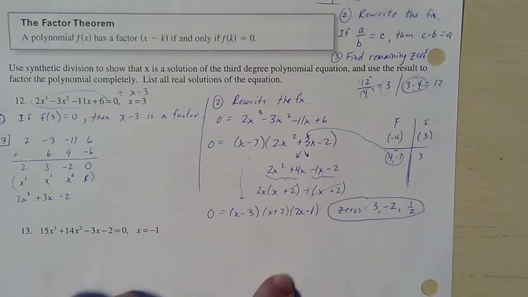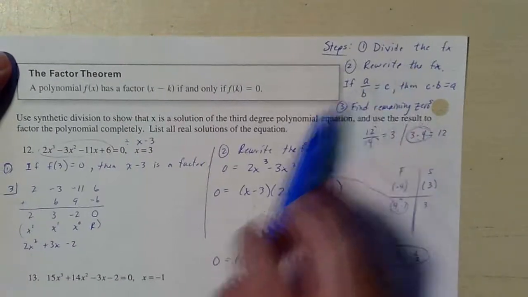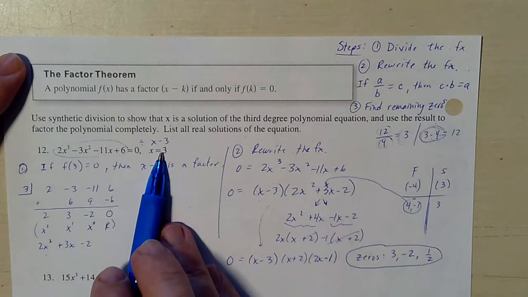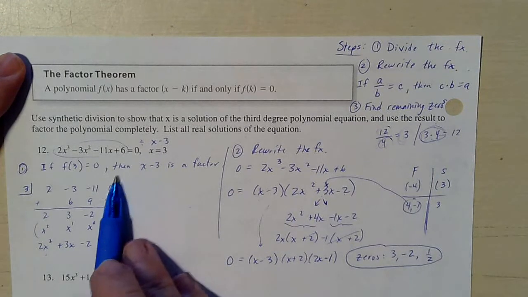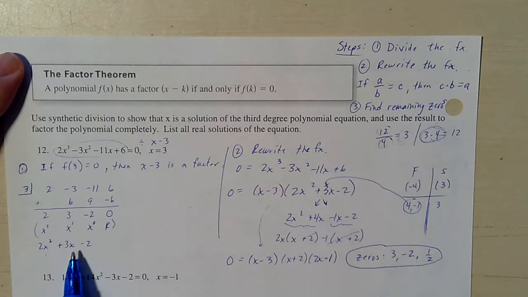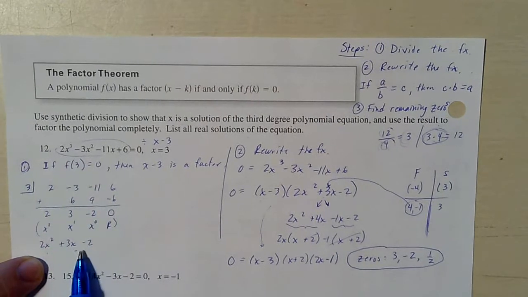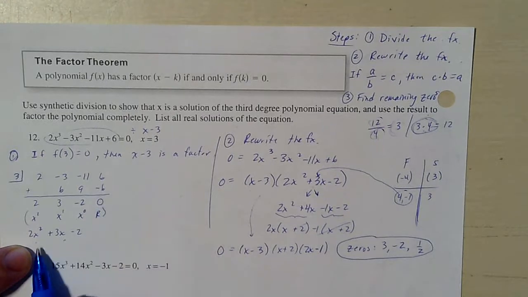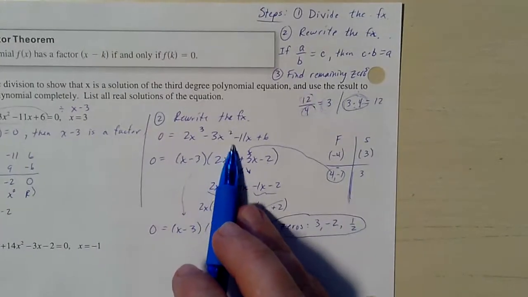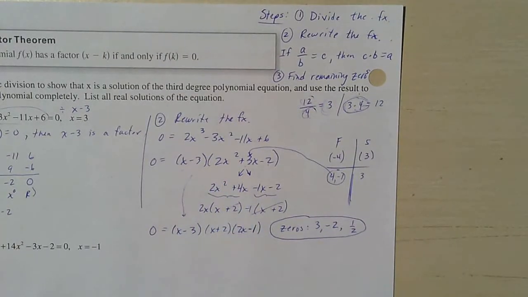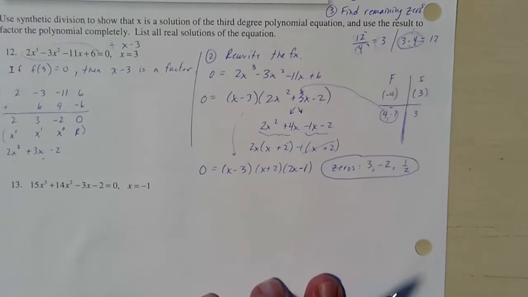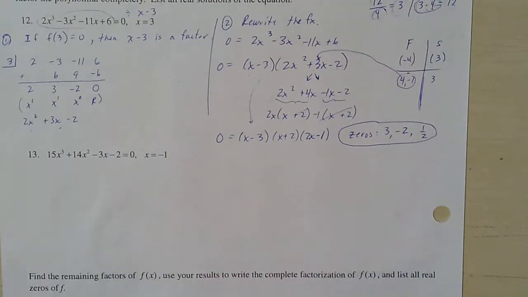All right, so just review the process again. Start by dividing the function using the 0 they give you. And then once you get to that point, you just rewrite the function. Instead of this x cubed function, we wrote it as this linear x minus 3 times this quadratic. And then from there, all algebra 2 review. All right, pause and you try it for 13.